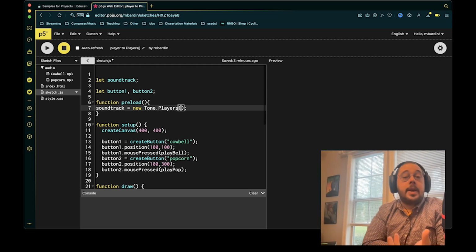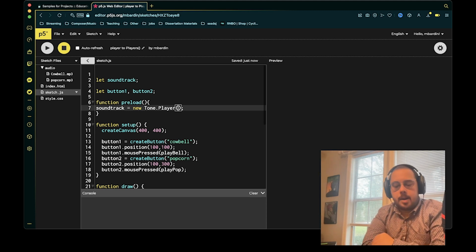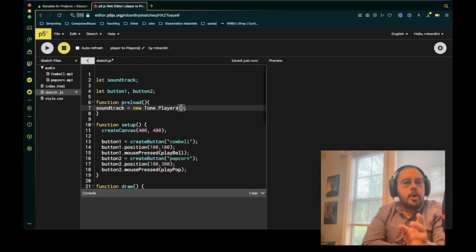I feel like it could be very easy to mess it up and have the wrong thing happening, or accidentally try to load a whole bunch of sounds into a regular Tone.Player object and not realize it. But Tone.Players with an S can be used to load up multiple sound files into one place.